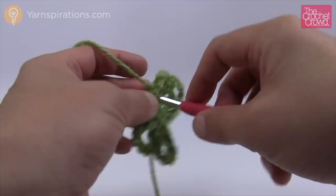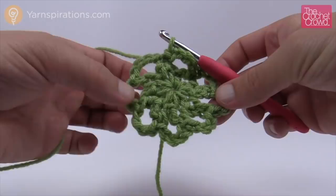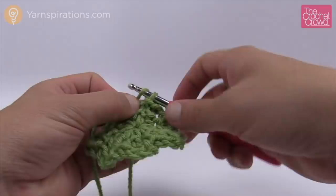I'm going to show you how to fasten off only one time in this video, and here it's going to come right now, just to be able to hide in your ends. Before you do so though, you want to make sure that you do have your eight. So one, two, and I'm counting gap spaces, one, two, three, four, five, six, seven, and eight. And now I'm just going to grab my scissors and trim my yarn, which I just did, and then I'm going to just yarn over and pull through.